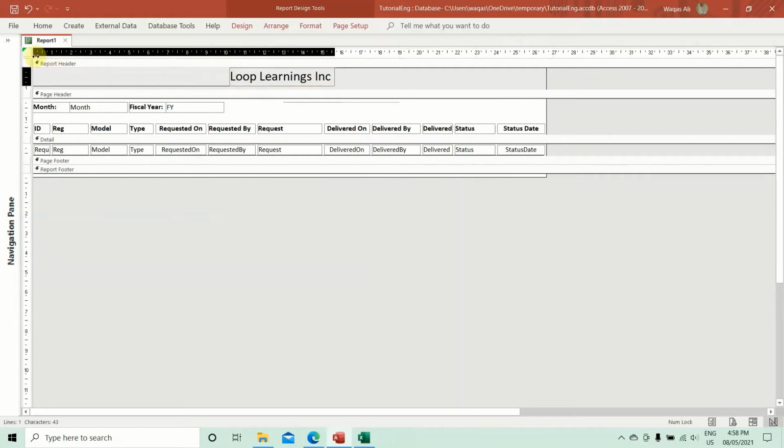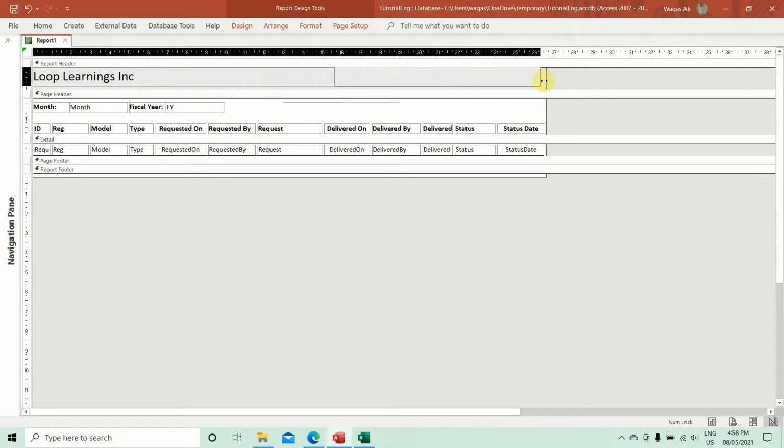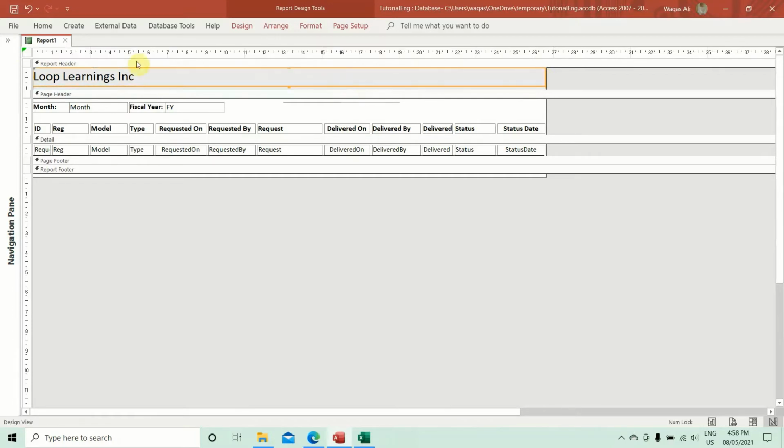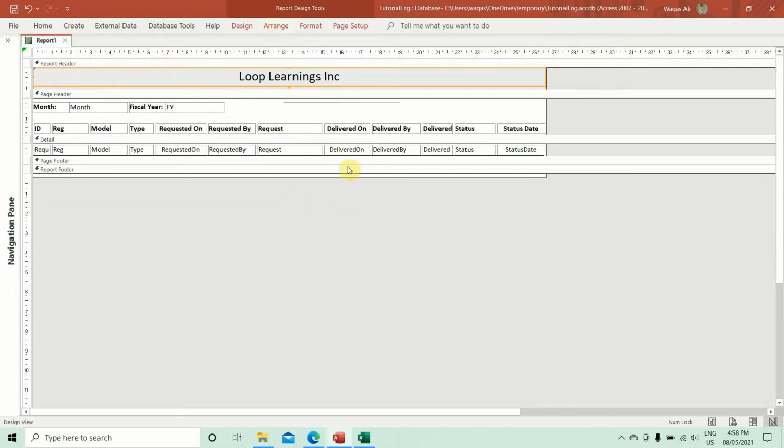Now what I would like to do is make sure that the letters or the characters are exactly in the center of report. That's what I would like to do. So this is how you do it. Oh, you have to save the report.